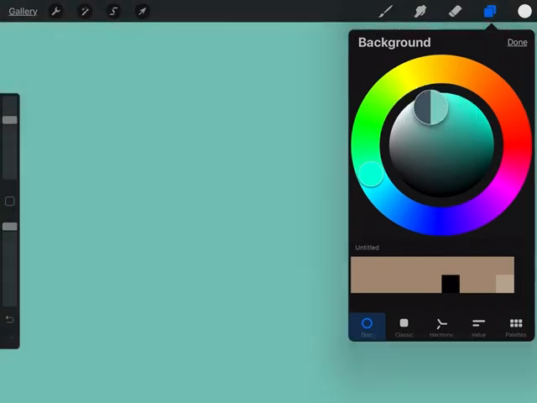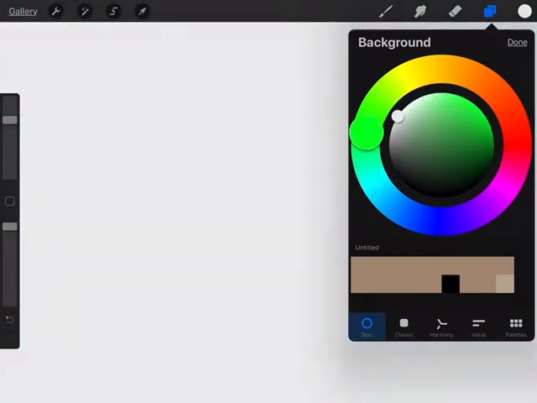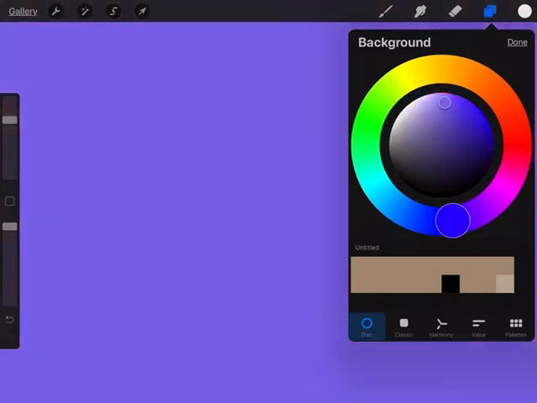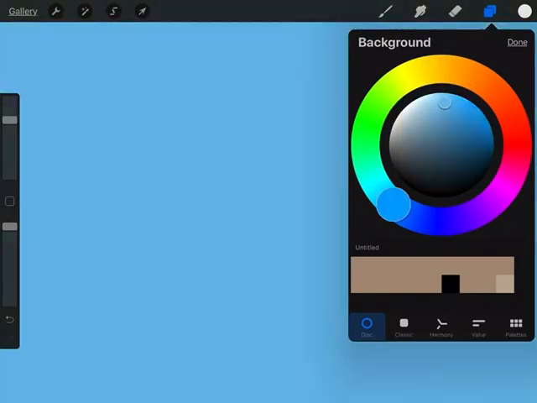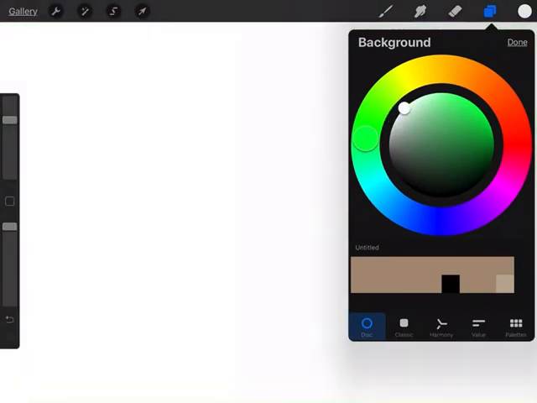Or you can just slide around like this, and then use this part to choose the colour. So if I go there, then you can see it will be rainbow. Just double tap near the white, and that will get you that colour. This is where you will take.